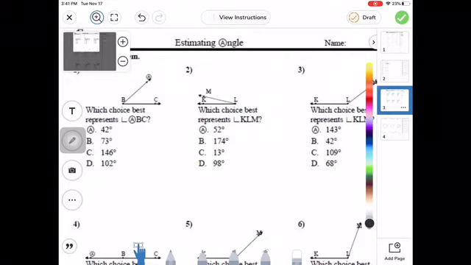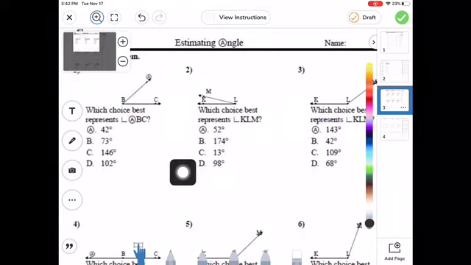Number 2, it's asking once again, this angle, KLM. Is it closest to 52 degrees, which is about half of 90? Is it 174? Absolutely not, because that is an obtuse angle, and this angle is an acute angle. Is it C, 13 degrees? 13 degrees is really close to a narrow angle, which I'm thinking 13 would be the right answer.